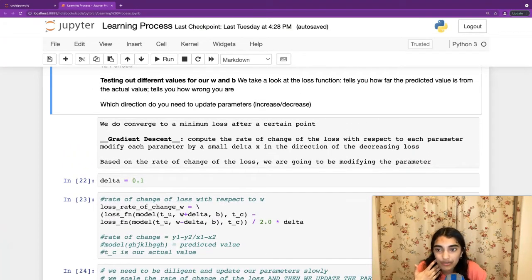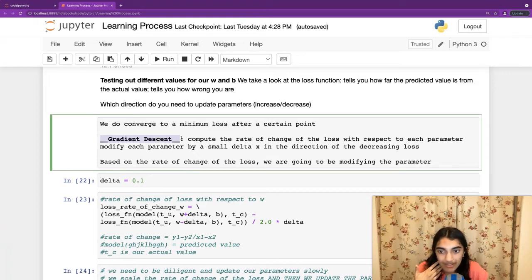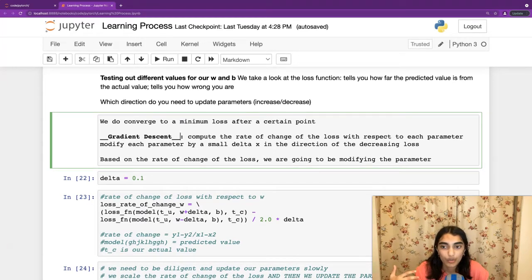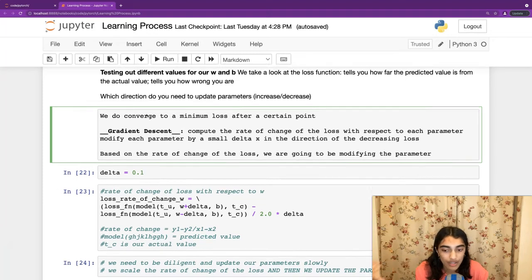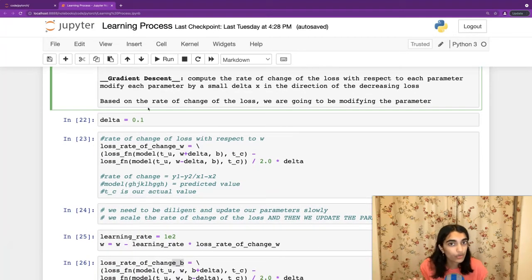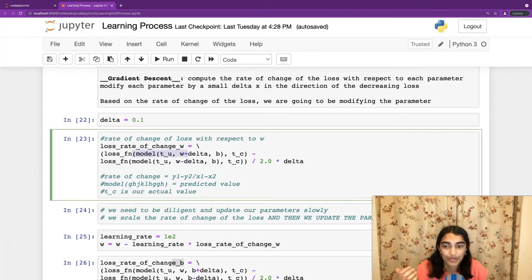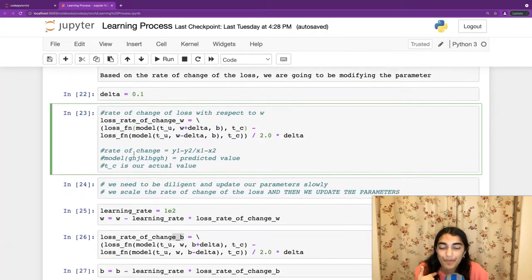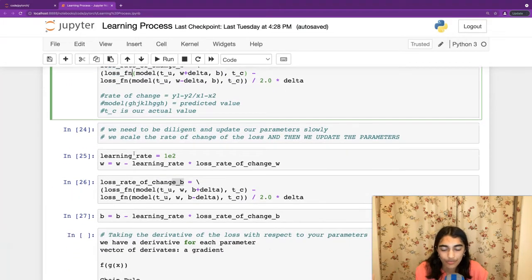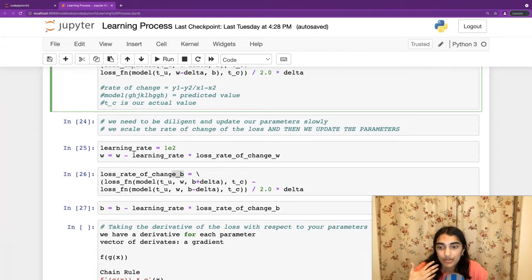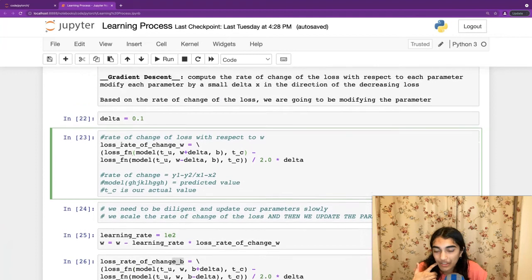And so how do we reach a minimum? Well, we do that using the gradient descent algorithm, which is essentially just the chain rule, and we take the derivative of the loss function with respect to the parameters, and that involves the chain rule because the loss takes in your model prediction as the input, and the model takes in your real input. So we have the parameter, you know, b, and then the model, and then the loss function, so we have a couple of different components going on. And that's what we talked about in our last video.